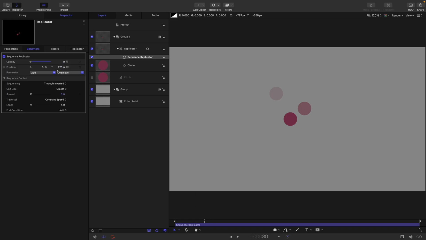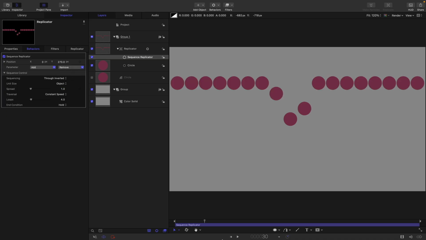So I'm just going to simplify things here a little bit. I'm just going to remove that opacity like so. So remove opacity. So we're literally just now dealing with the positional information. And I want to talk about some of the other controls. I'm not going to go into the unit size because that's not entirely relevant at this point. I might come back to it at the end because custom is quite an interesting one. But we can talk about the spread.